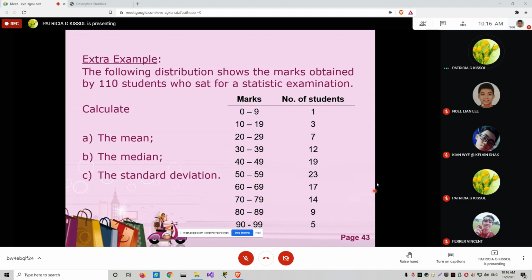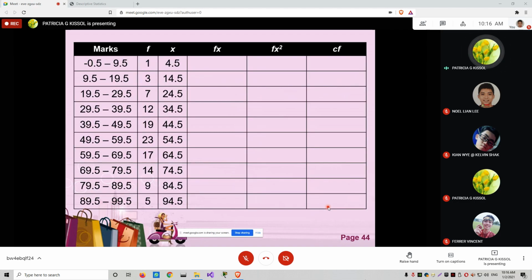Because now, examiners are informed when setting questions not to give repeated things many times, which is logical. You should not be giving repeated things many times because it's just repeated work, isn't it? So for this question, we are to find the mean, median, and standard deviation for this data. And as you can see, it is very long.